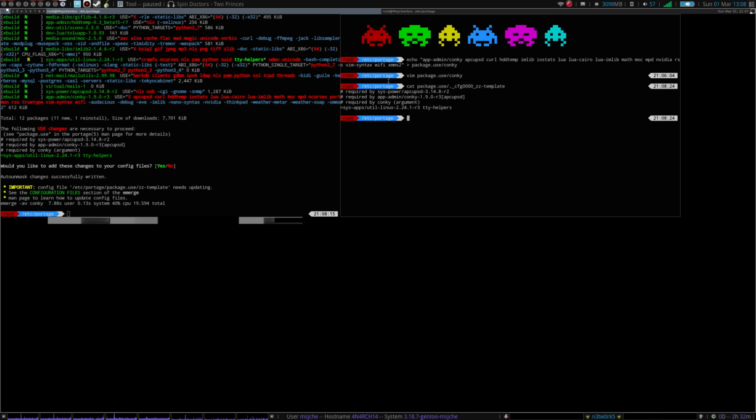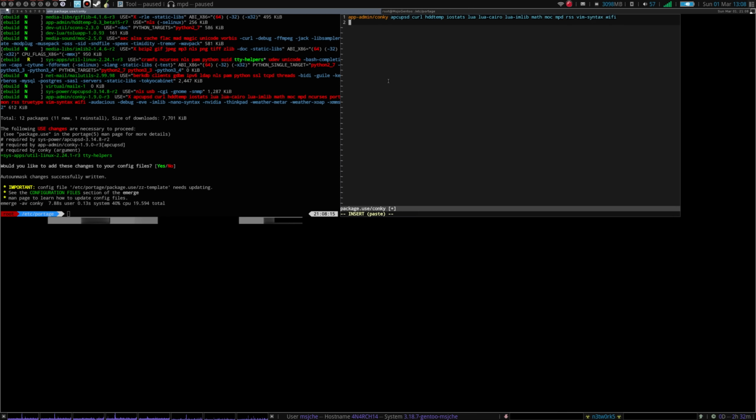So let's just do it this way. We'll do edit .use/conky because we don't want to overwrite what we already have. We'll just add it here, and we'll just do equals sys-apps/util-linux space tty-helpers.